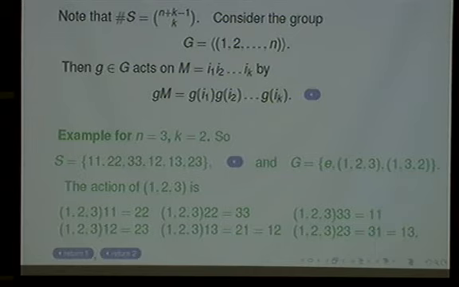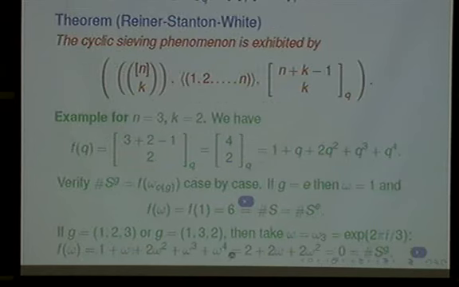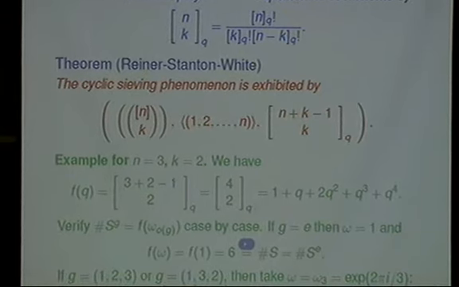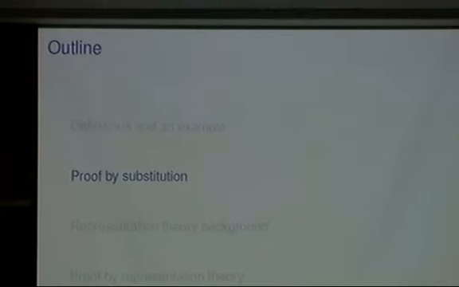Okay, so onward and upward. So as I said, we now have two standard ways of proving these results. One of them is by substitution of roots of unity, just like we've been doing here. So let's give you that proof first. That's the most elementary of the two types. So here's how you could prove this by substitution.